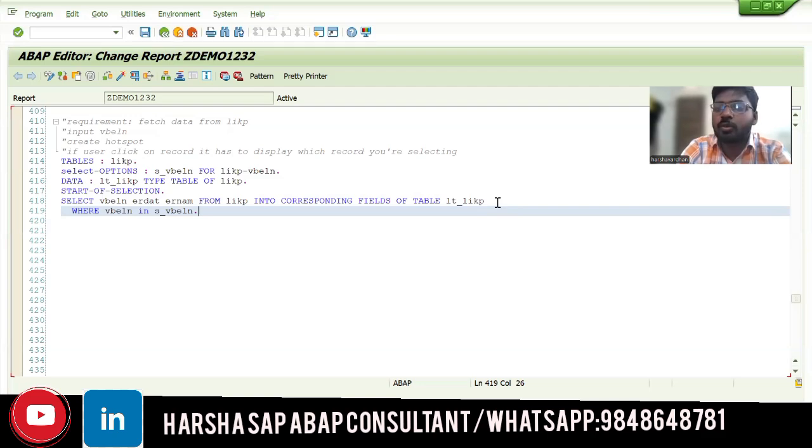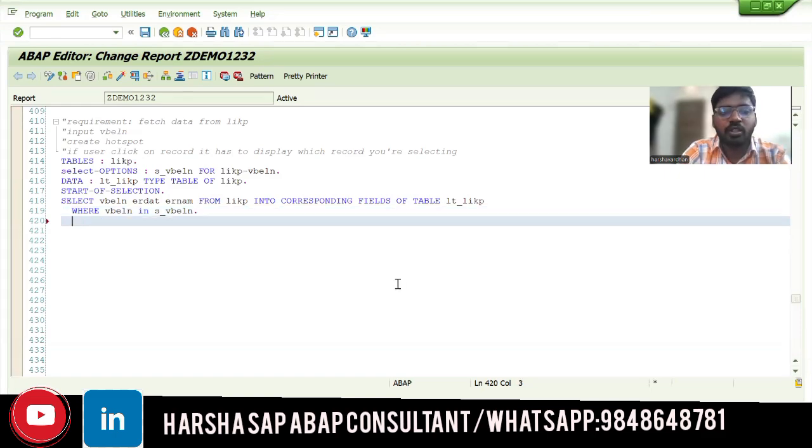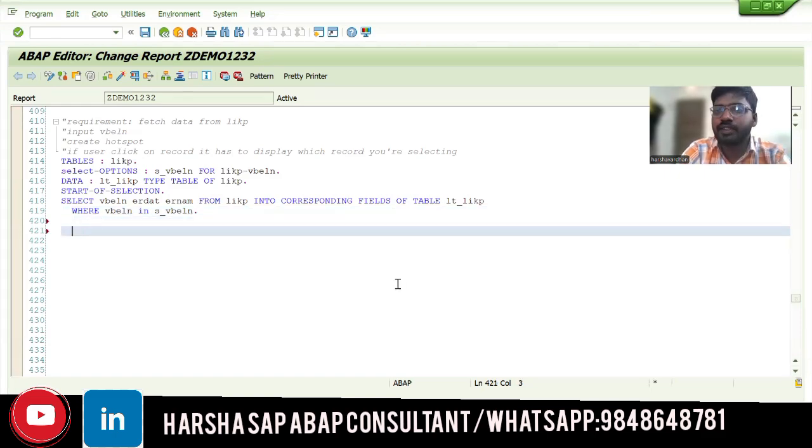Now we are going to use OOPS ALV because, in order to have more functionalities and more events, OOPS ALV is the better option which we can use. So that's the reason I'm doing this requirement with OOPS ALV. Firstly, we are going to create an instance for the grid class and assign that grid into the container.